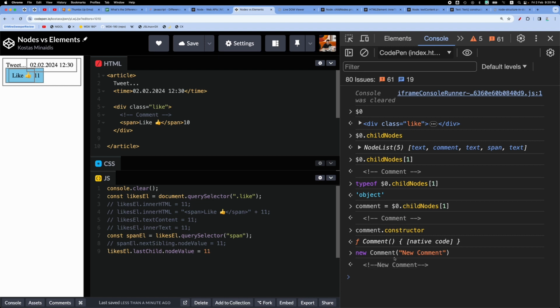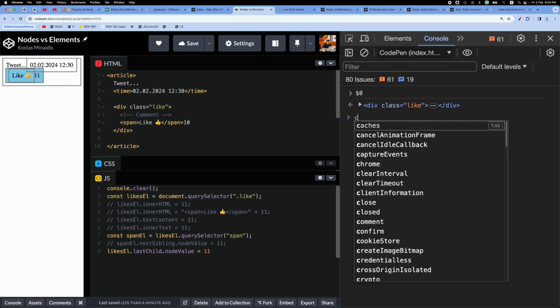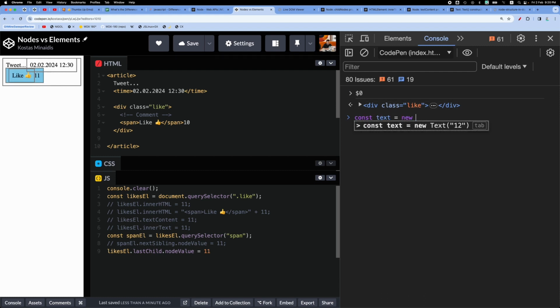And yes, indeed, we can use the constructor ourselves to create new comment nodes and append them to the DOM tree. So now let me create a new text node.